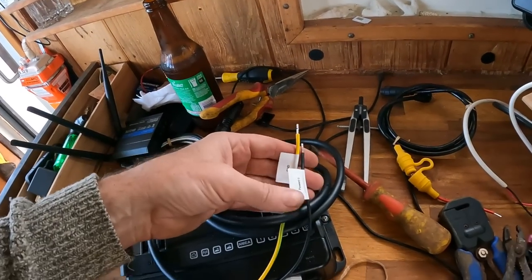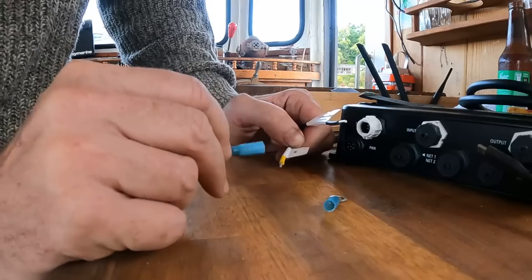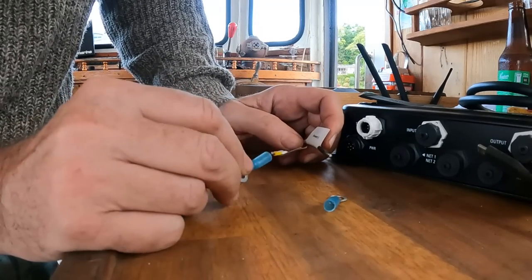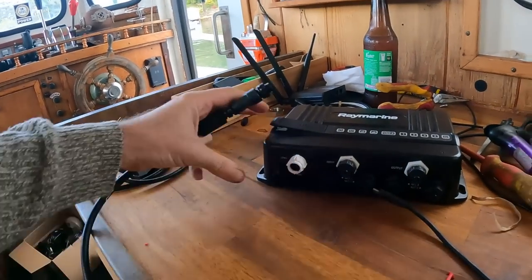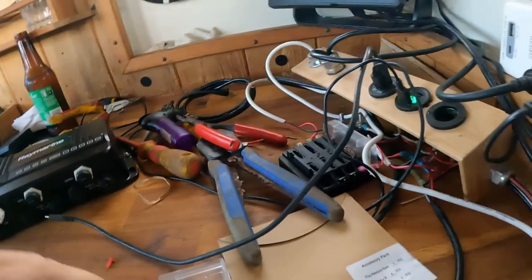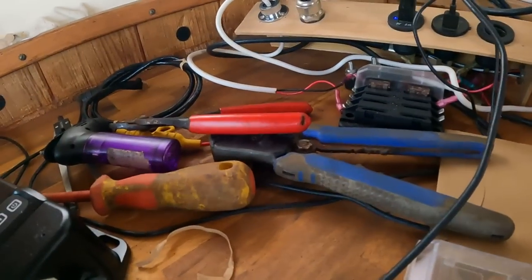We're going to put ground and negative onto there. I've got the negative of the boat bonded to the hull. These electrical connectors — the colour determines the size of the wire that will fit in them. Yellow's larger than the blue. So I could get a yellow one, put these together and put it on the stud. I think I'll just put a blue on each one and double them up on the stud because there's plenty of thread left. Okay, power here — let's plug this in. This little box actually has a gland here on the side — way too small to take this new cable. It's actually broken anyway.